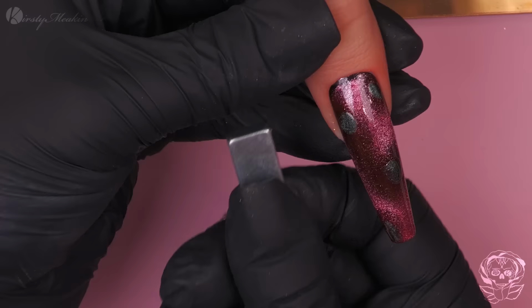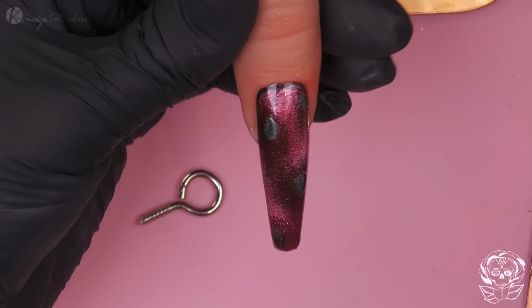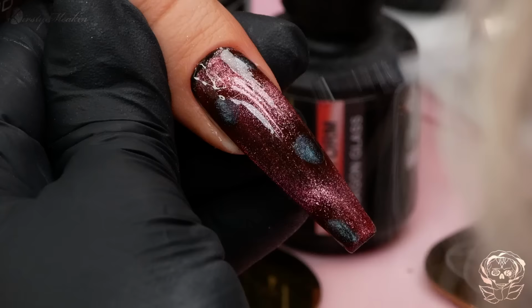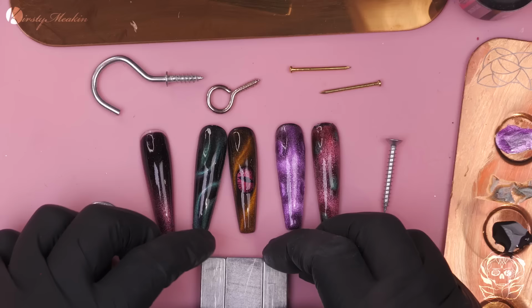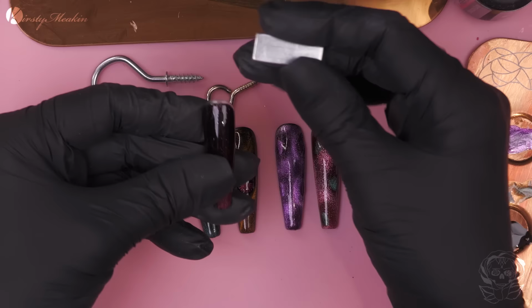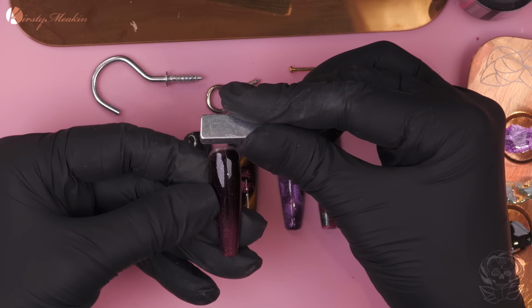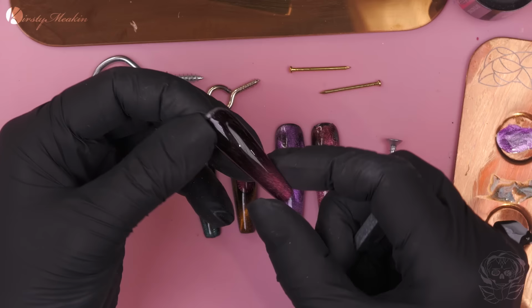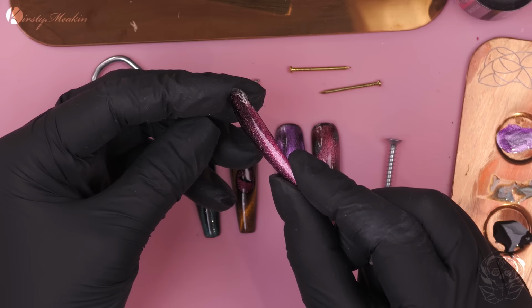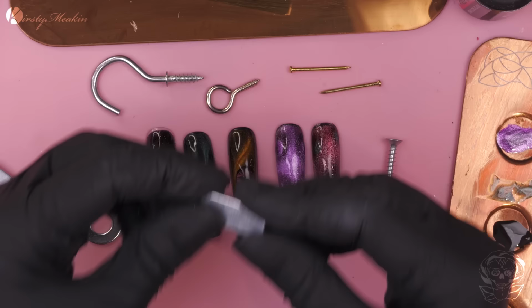Let's topcoat this. So, first one we did was the ombre, and all we did was rotate. We just turned very short rotations, just slightly angled, so we just changed the angle to create the ombre, which I think was one of the easiest ones. But I actually really like that. I'd like to see it on a natural nail as well and see what it does. So that was changing the angle of your magnet, okay?